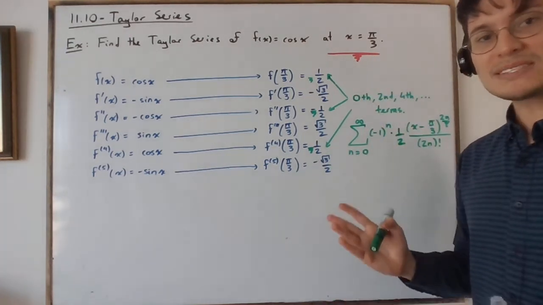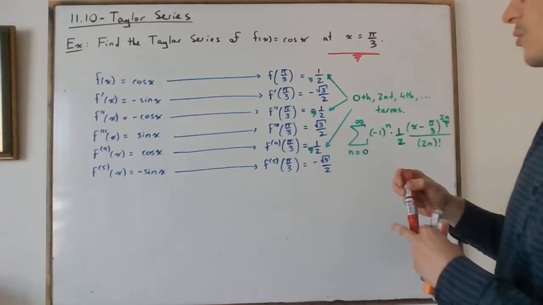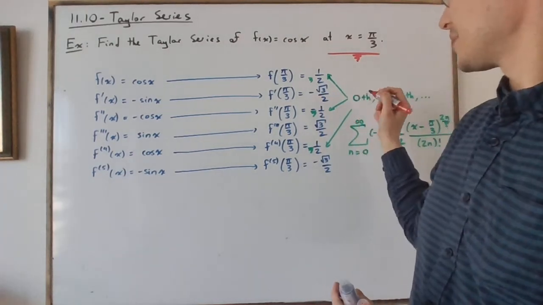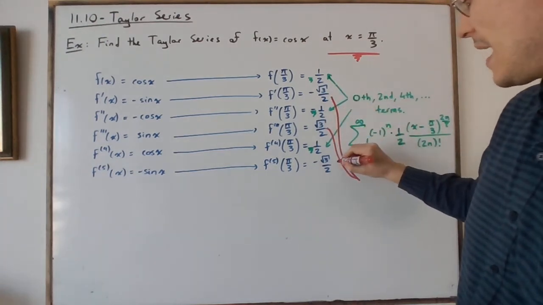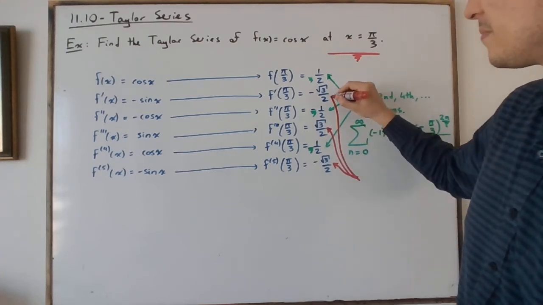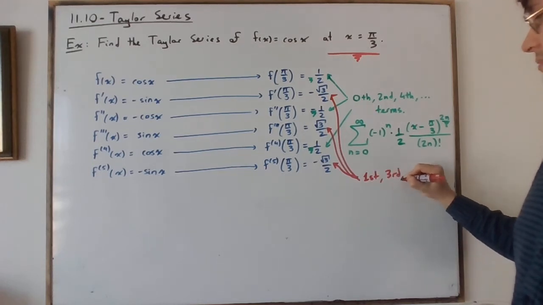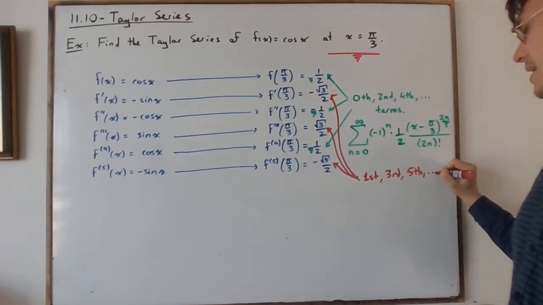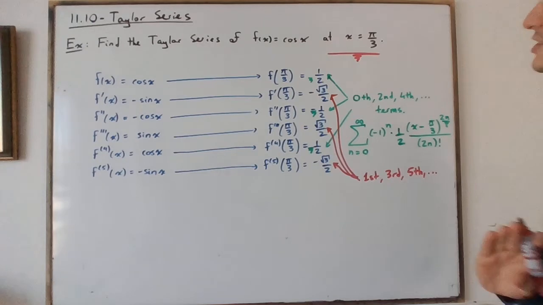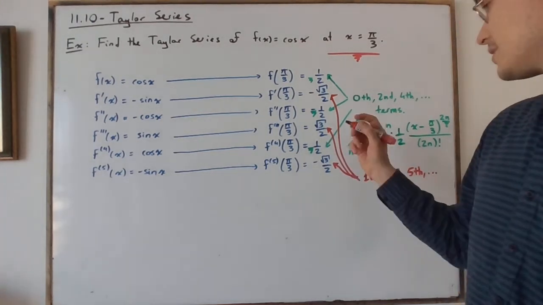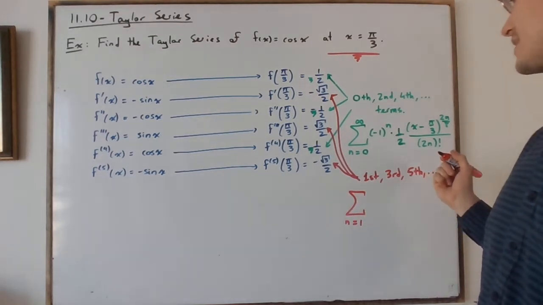Now, this is the series only if we count the even terms. So to that, we must add a series that is counting only the odd terms. So here we have this term and this term. Let's put arrows. These are respectively the first term, the third term, the fifth term, and so on. So we have to write a series for these. Actually, I use red instead of orange, no problem here. So let's have a look. We have the sum. Now, this sum starts at 1. You can also start it at 0, though.